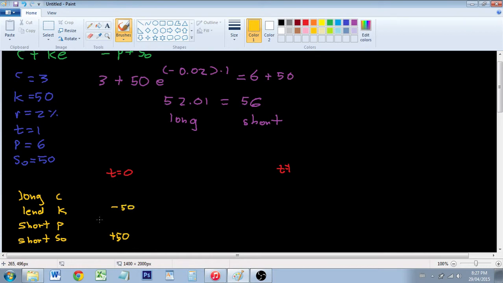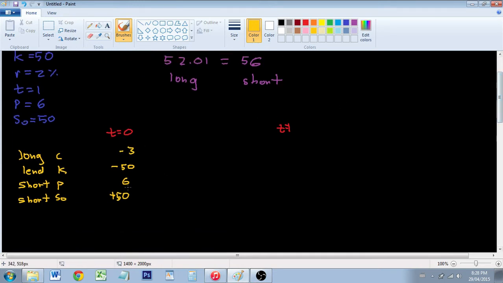There we go. And short our put, so that means we're going to be making $6, and long our call, which means we're going to have to pay $3. So at time 0, that's going to cancel out, and we're left with $3. We're going to make $3 straight off the hop from doing this. Now, are we going to make money or lose money in the long term? Well, we need to figure out what's going to happen later on. So let's do that, shall we?